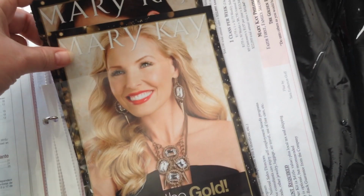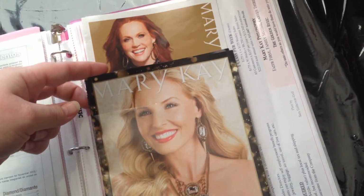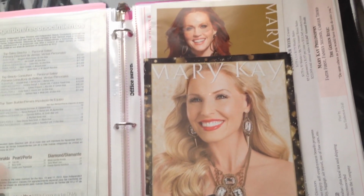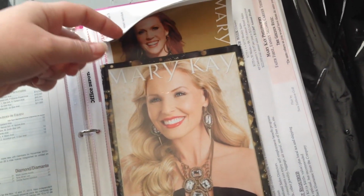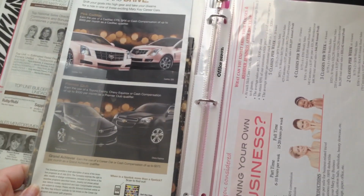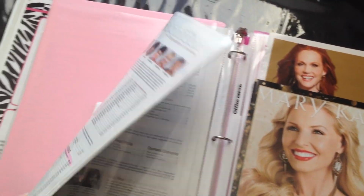I keep 1 or 2 in there because sometimes I'll pass it around. It'll be a really long time for those to go through, so I do pass 2, depending on how many people there are, as well as the steps to success for the career path, and because it has the cars on the back.